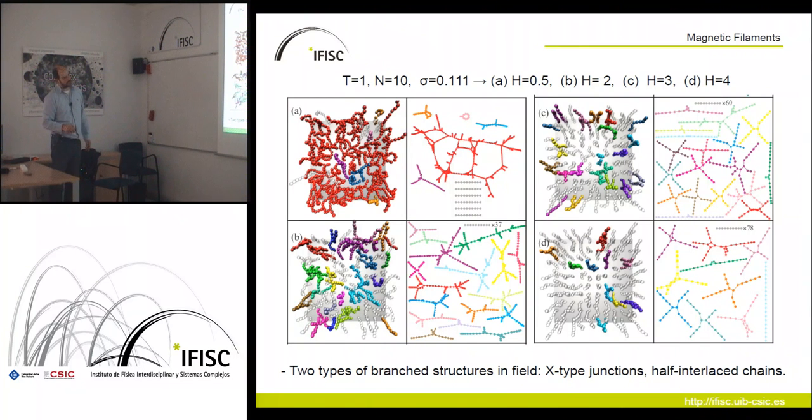What happens is that half of the chain is interacting all with all, and that is due to the kind of twist of the two chains, and then the upper sides of the chain are just open, so they just go away. So we can easily realize through this graph analysis that this is occurring.